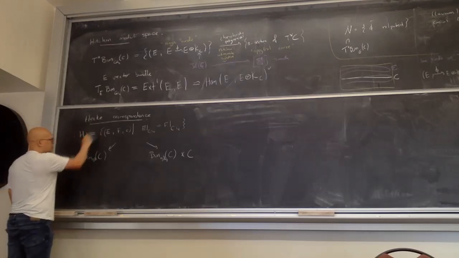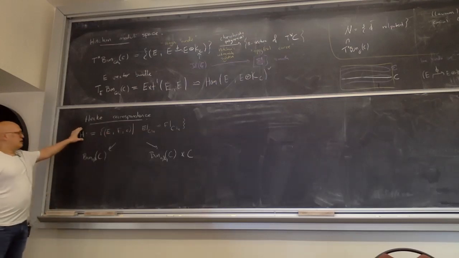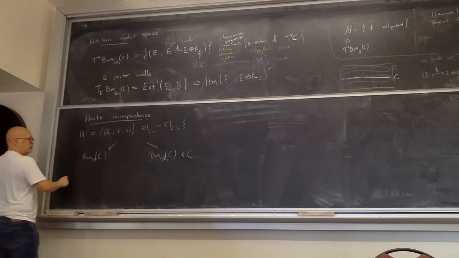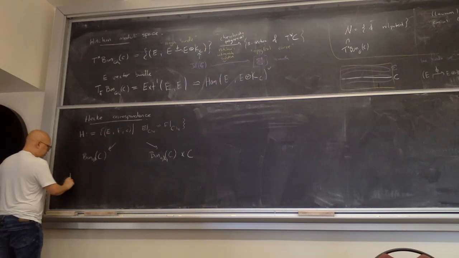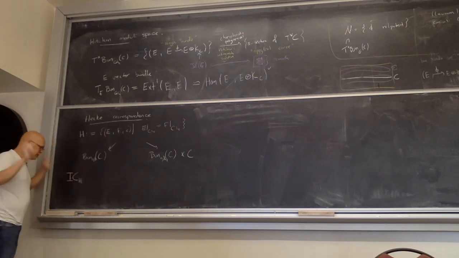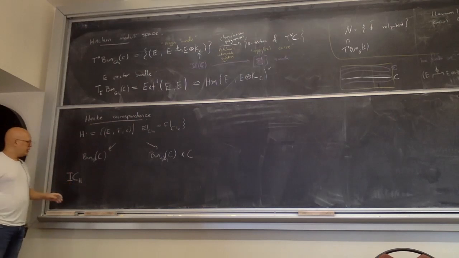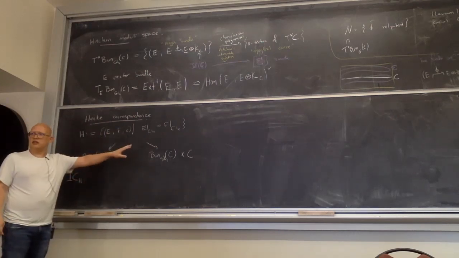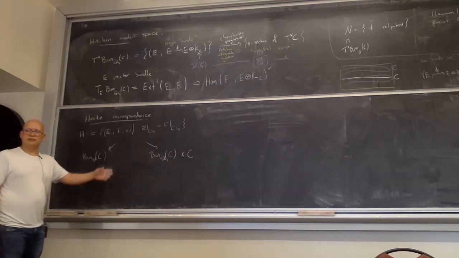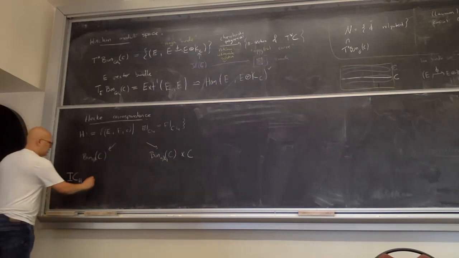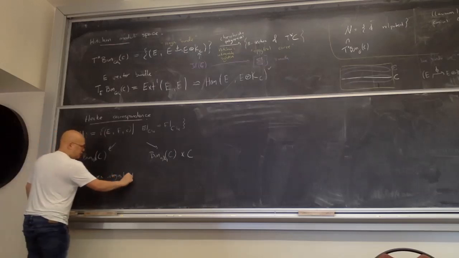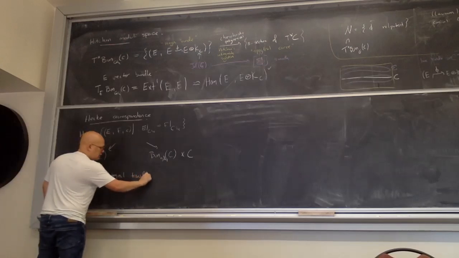From the Hecke correspondence, let's call this H. This H is some possibly singular locus in this product. And on this possibly singular locus, you can take what's called the intersection cohomology sheaf. It's some particular sheaf you can associate to any variety. And having a sheaf on the product gives you an integral transform from sheaves here to sheaves here. Okay, you pull back, tensor, push forward. Integral transform.